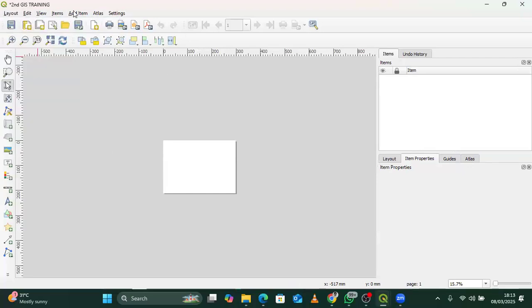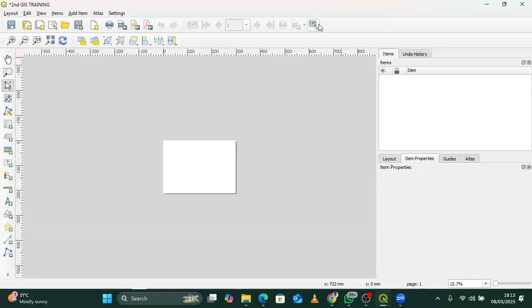I will teach you slowly as we go, but there are so many things you can do here. These are the zoom in and zoom out, and these are for grouping items and arranging. But on the left-hand side, you have these ones: if you want to add the north arrow, the title or the label, this is for the legend, this is for the shapes, and everything that you can do here.